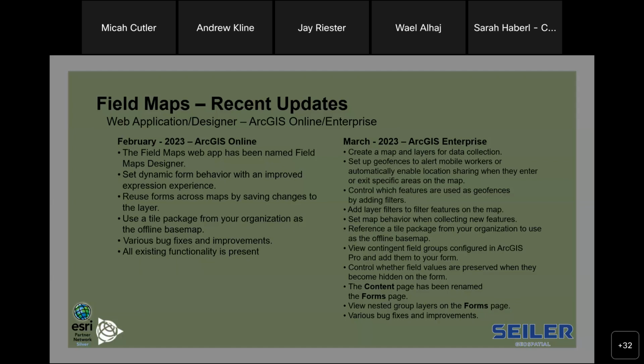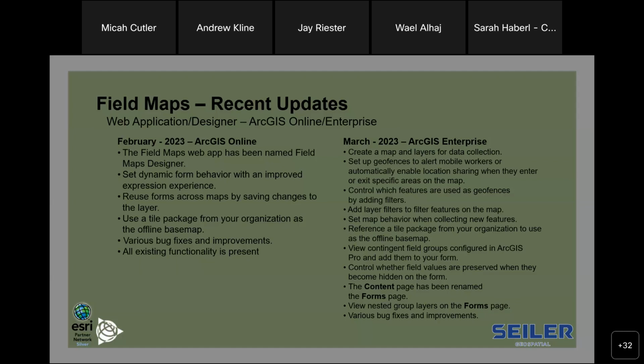Right, Andrew? Yeah, awesome. So as you noticed too, the ArcGIS Online and the ArcGIS Enterprise are kind of two separate things. Just looking through the different updates, it seems like Esri is kind of pushing out the updates separately for ArcGIS Online and then ArcGIS Enterprise in regards to the Field Maps web application.